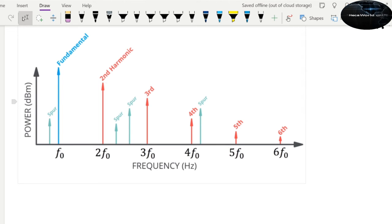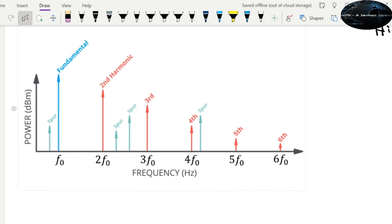So you have F4, 2F4, 3F4, 4F4, 5F4, and so on and so forth. This transmitter right now is working at 4F4, which is 108 MHz. Right. So you can see the amplitude really decreases. Then you have spurious emissions at subharmonics. So subharmonics are not really integer multiples of the fundamental frequency.